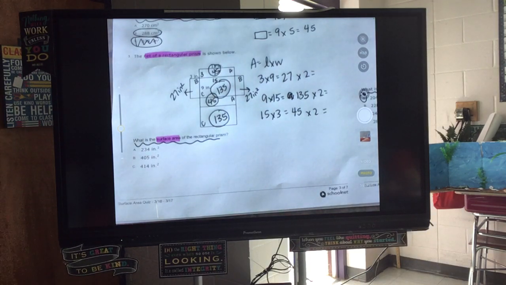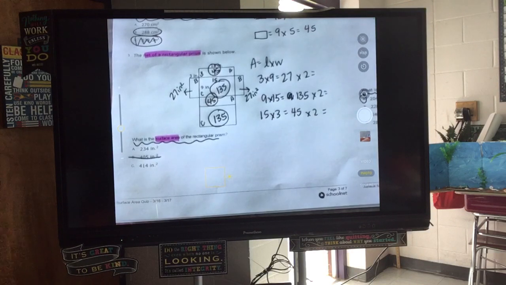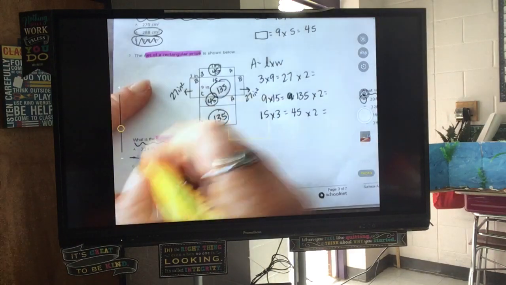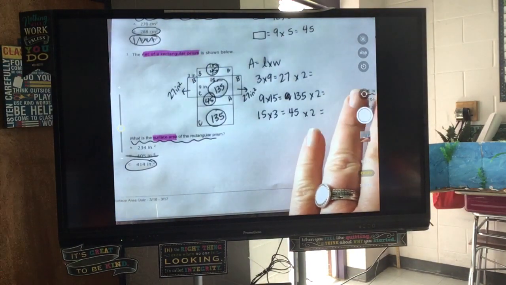All right, does our trick work in this one? No. Well, it helps us eliminate that answer, right? Yeah. Helps us eliminate the middle one, but then we gotta do another step. We gotta do that tens place. All right, what do you get for the correct answer? Excuse me, Levy. I got 414. 414? Mm-hmm. Do you guys all get that? Okay. I did all the calculations, so I'm making sure.